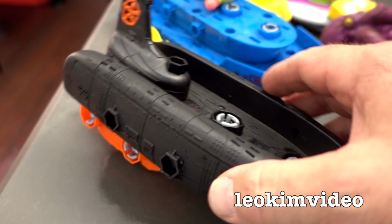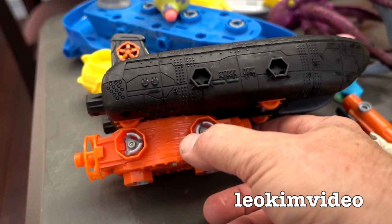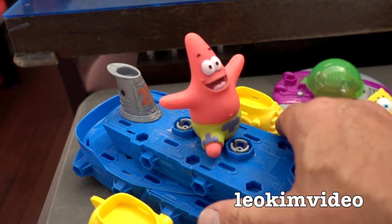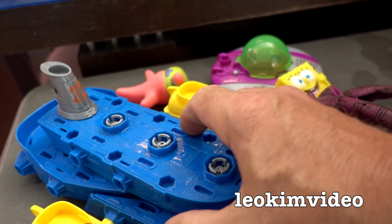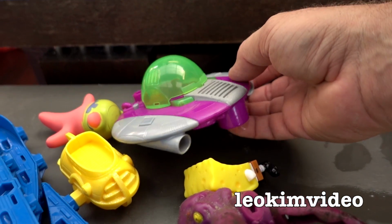Fantastic. There was this sort of US divers thing, and it had a power plant, and that power plant can be put onto any vessel. Patrick wasn't part of the deal, but there he is on something that is a modular piece again. Oh, he's just taking a dive. No pun intended. That's just to remind me, there were also spaceships and everything in these theme sets.